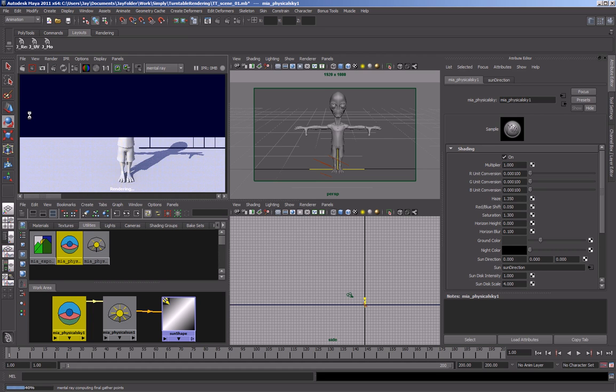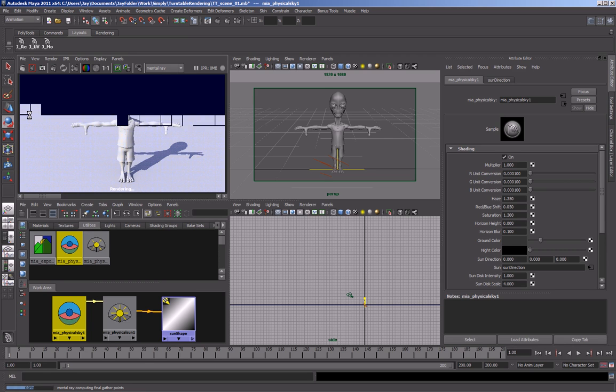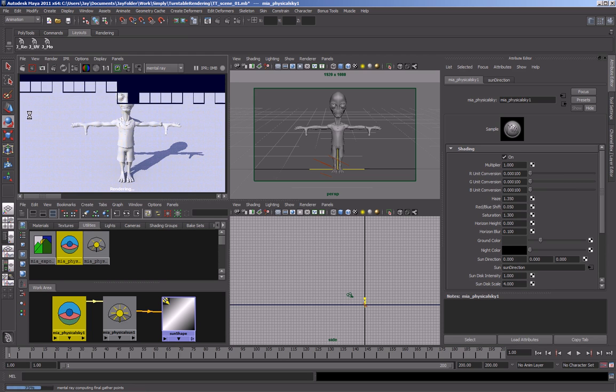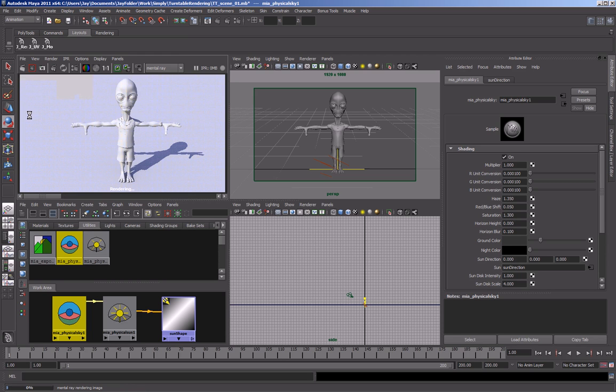So it's very, very easy to set up, nothing too drastic, nothing too taxing. Once you're happy with how your highlights are sitting and everything else, you can then begin to give that rendering out. Okay, so that's rendering nicely. There we go, that's much better.